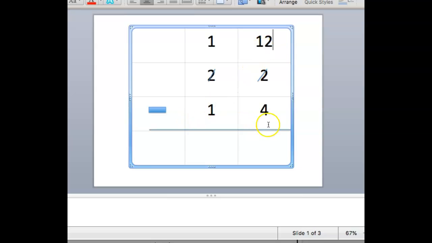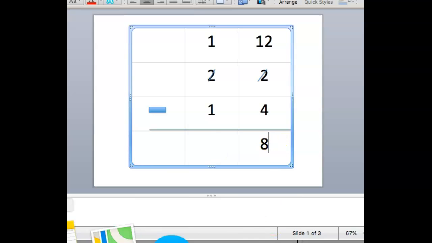So 12 minus 4, so you go 12, 11, 10, 9, 8. So our answer is 8. So we have 8 in that box. And then you go 1 minus 1 is 0.